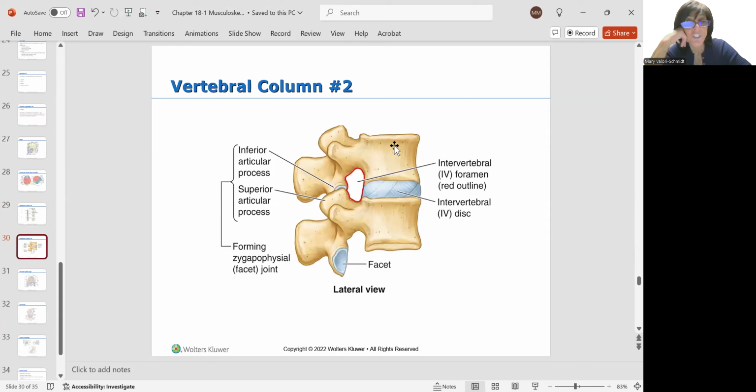And the next slide shows an even more in-depth, closer look. That's a lateral view, a side view of the vertebrae, the vertebral column. And you see the intervertebral disc, that gray stuff, that's the disc I was just talking about that can be displaced, okay?